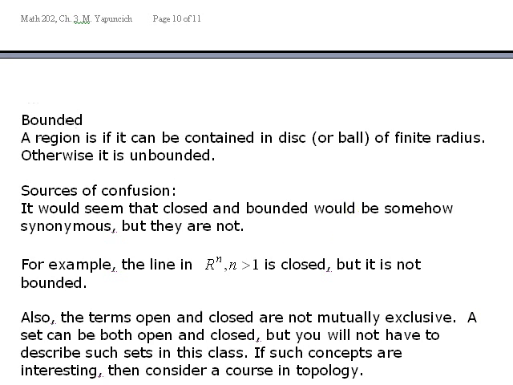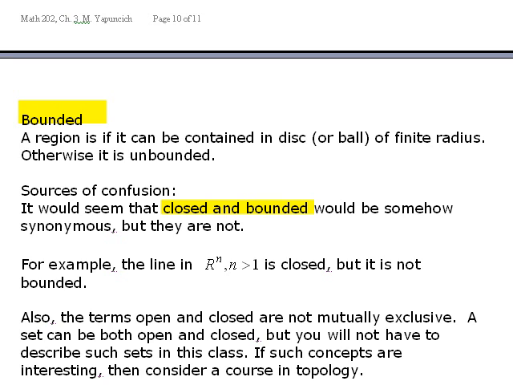We have an additional concept called bounded. The region is bounded if it can be contained in a disk or a ball of finite radius. Otherwise, it's unbounded. It might seem that closed and bounded are the same thing. If the region's closed, it should be bounded. This is not necessarily true in multidimensional spaces. The reason it might seem strange is because we developed intuition on the words closed and bounded when we were working in one-dimensional space, but that intuition doesn't hold in multidimensional spaces.